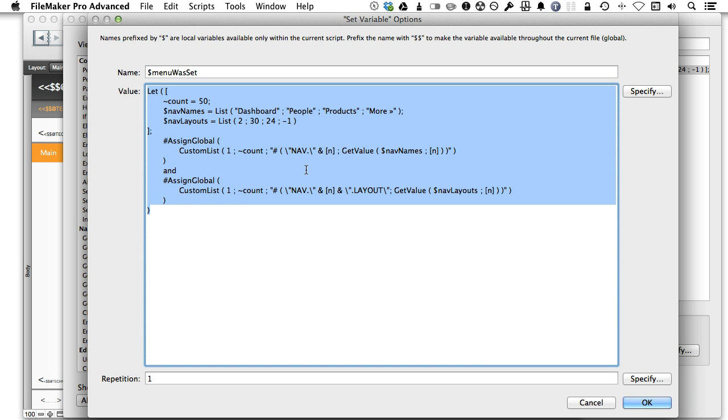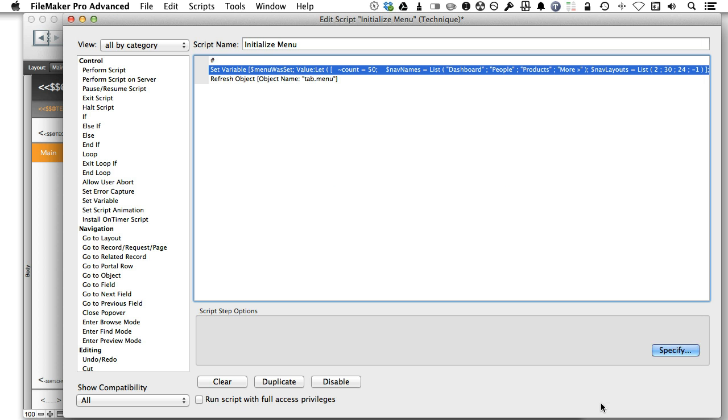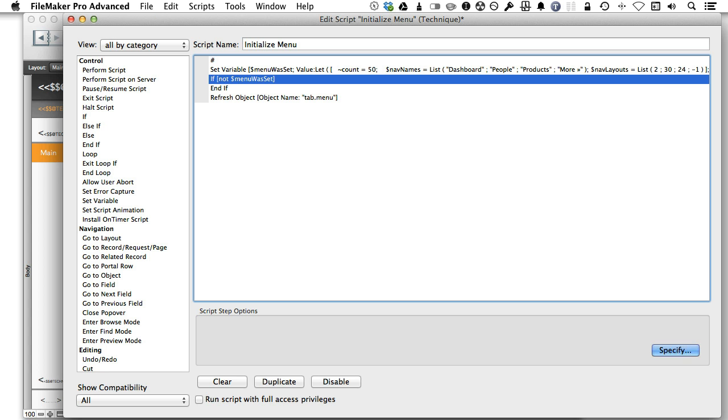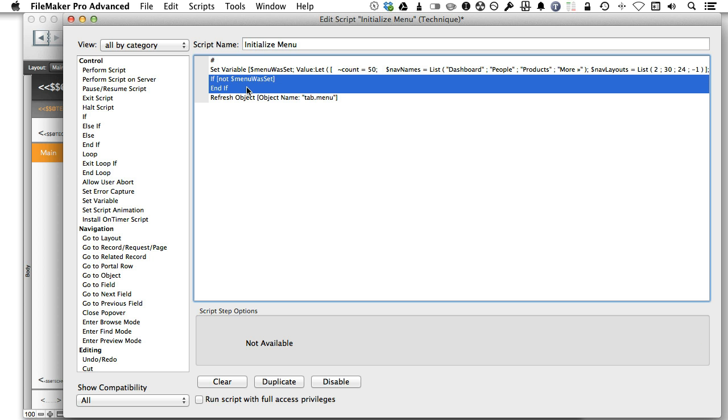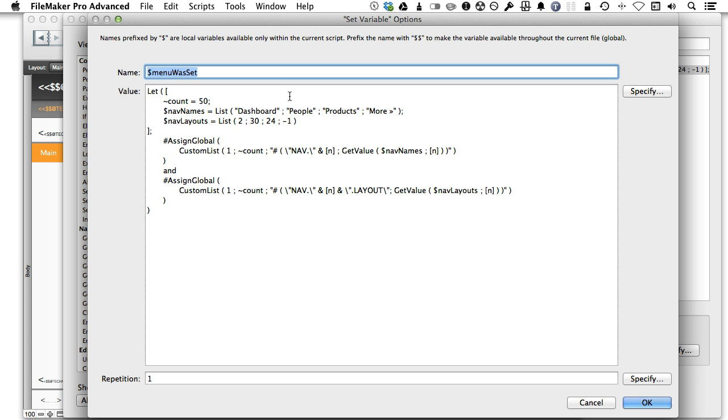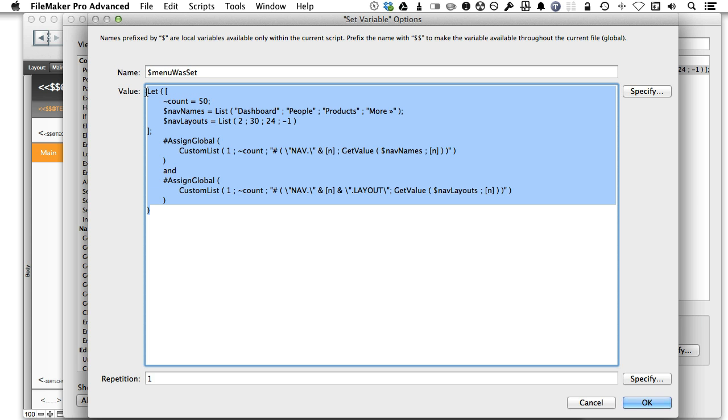So in that regard, what happens is the menu was set can actually be checked. I could have some logic after this that would say something to the effect, if I wanted to trap for this, if not menu was set, then I could run whatever error code I want. This is what allows you to do what's called self-documenting code, meaning the code itself is readable. I can see, set a variable, what menu was set. If not menu was set, then do this. And I don't have to have a whole lot of comments. So without making the code much more complex, I wanted you to get the fundamentals. That's the initialization.